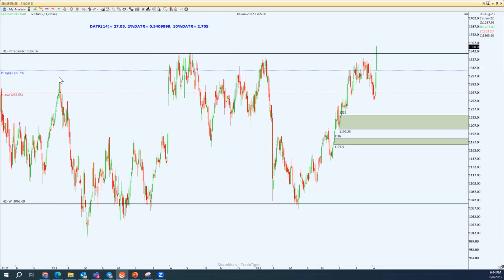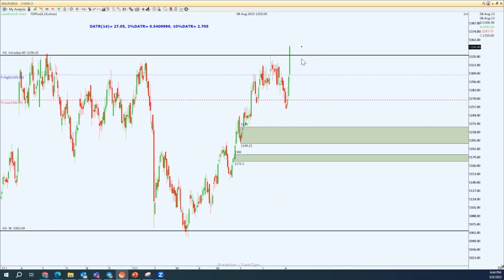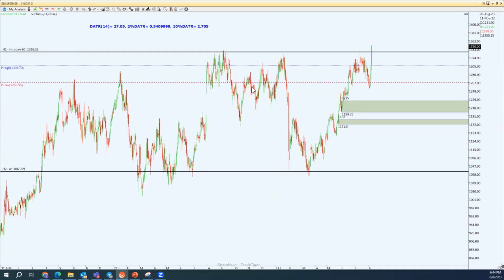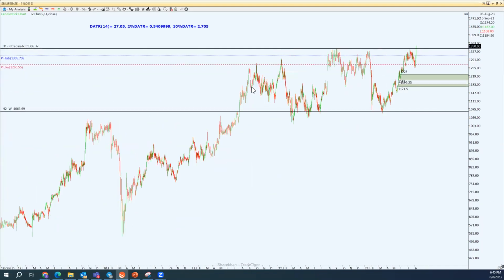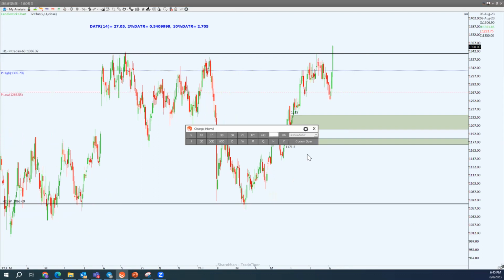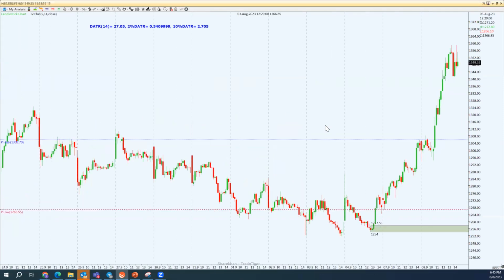Normally what happens, whenever it tried to break any earlier high, again it is coming down on the next day and it is basing a lot. There is a chance even this time tomorrow, maybe it can make some red candle and come a little down. But I have some strong conviction here because, if you look at the earlier times, this time the breakout is very strong. So I am expecting definitely some up move in this. People who miss this and who want to enter, they can enter in this trade. Let me give you the level.